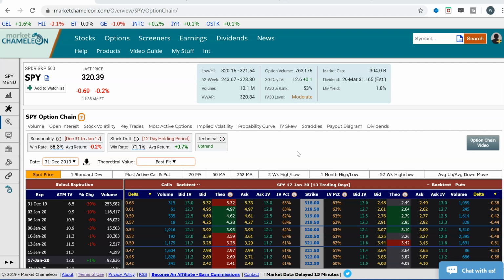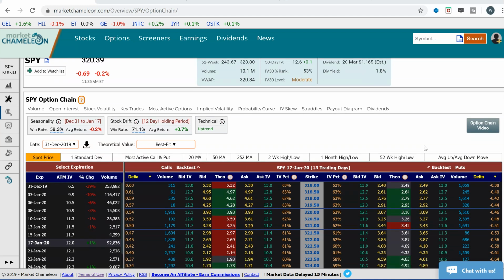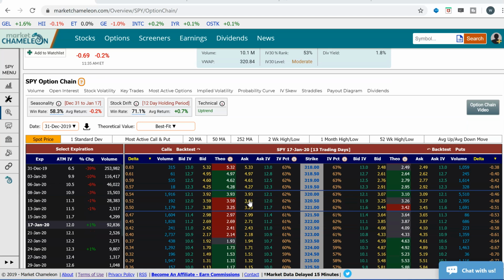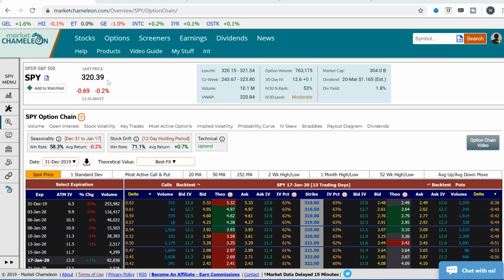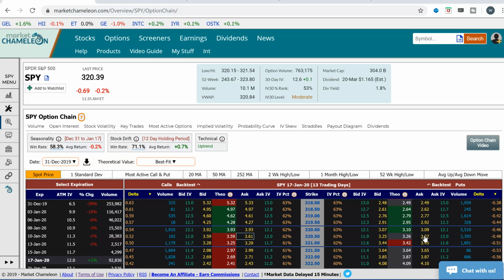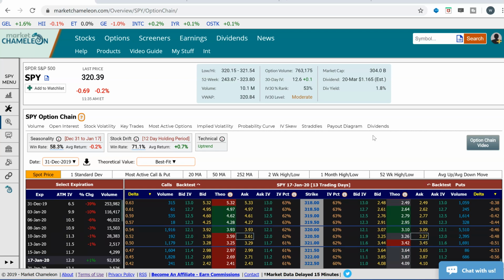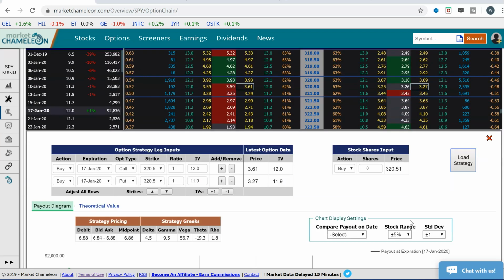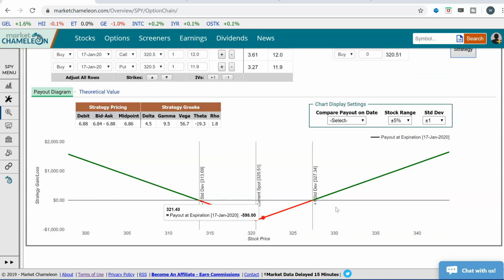Now, for those of you who may not be completely familiar with an option straddle, I'm just going to bring up a payout diagram, and I'm going to do it from the side of buying an option straddle. So what you would do is, here's the at the money strike. This is the strike that's closest to the current stock price. And what we'll do is buy a call and buy a put at the same time. And this is what the straddle looks like, the payout at expiration.